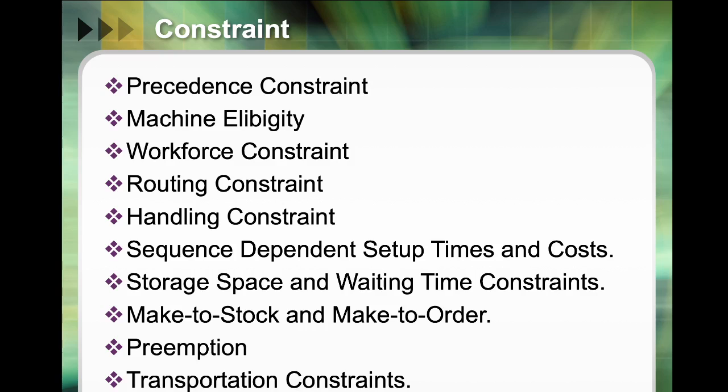And one thing that is maybe very important is the property of preemption. So what is preemption? Sometimes during the execution of a job, an event occurs that forces the scheduler to interrupt the processing of that job in order to make the machine available for another job. This happens when a rush order with high priority enters the system, and the job occupying the machine is said to be preempted.